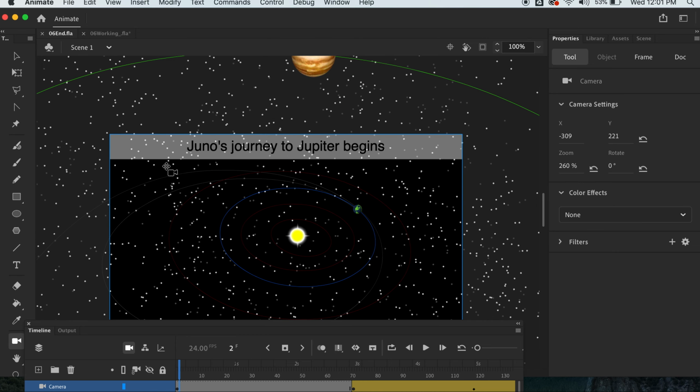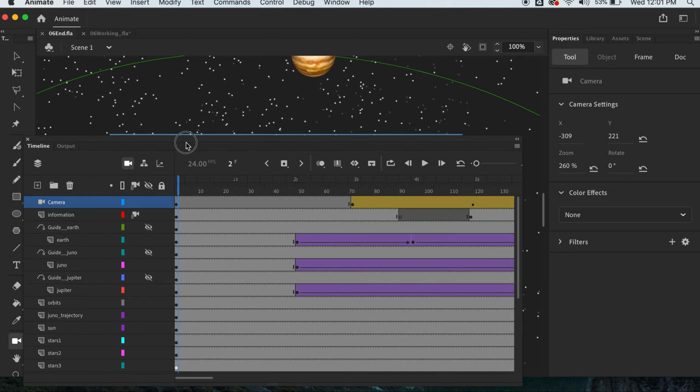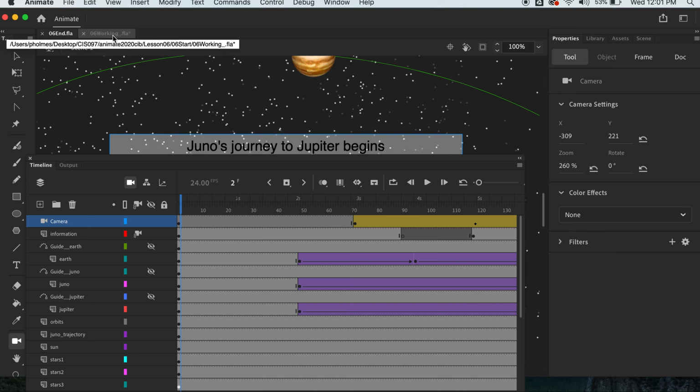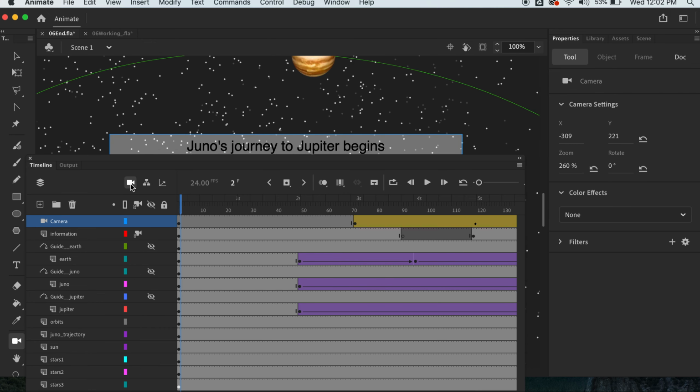So what I want to do is tell you a little bit about our learning outcomes for this particular chapter first before we start getting into building it. The main learning outcome here is using the camera tool. And the camera tool icon is right on our tool line. It's right up here, and you'll click it. So if you unclick it, you'll see that layer is gone, and we're going to click it, and we're going to always be working with this.